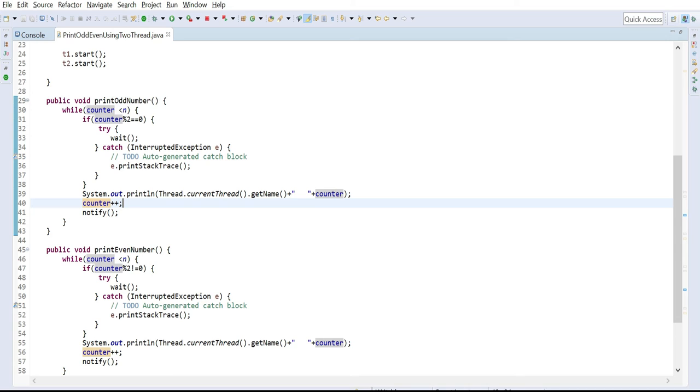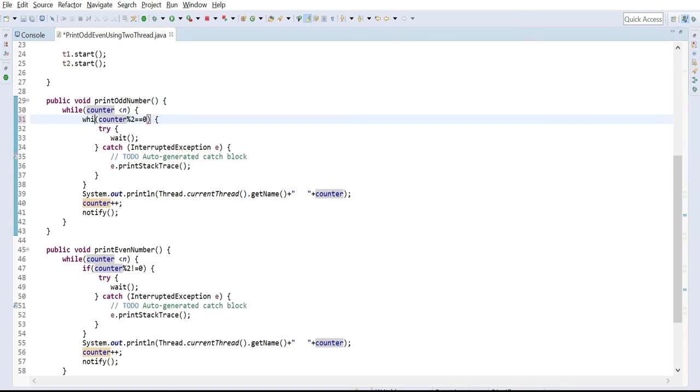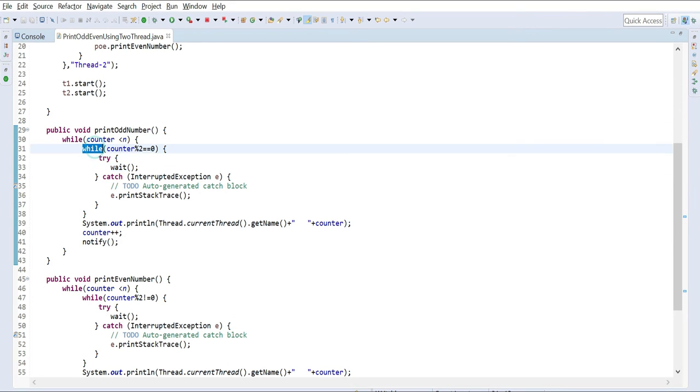One after another they are doing this work, and to maintain this waiting state explicitly, we have to use a while loop here. The while loop is used to avoid spurious wake up of the thread. What that is, maybe I will explain in another video, but to keep checking and avoid spurious wake up, we have to use a while loop here.